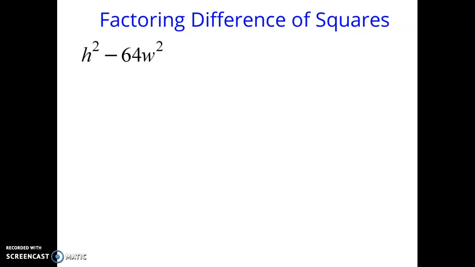So if we look at this and think about standard form of a quadratic, ax squared plus bx plus c, I see that right here I have the ax squared term, and right here I have the c term. It just so happens in this case we have an extra variable. You know how sometimes we would have an extra variable in there? So that's what it would look like. But that's still the a term and the c term. What's missing is that b term there in the middle. So in order to do factoring by grouping, like we did in the last video, we have to add in a zero term in the middle.